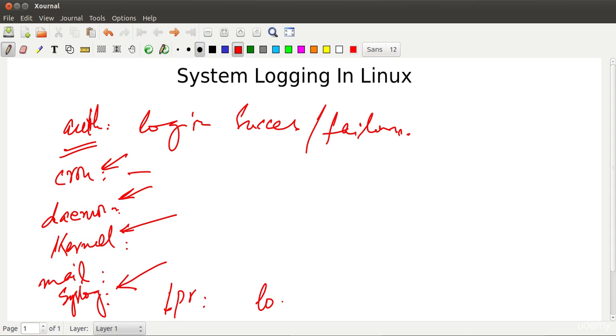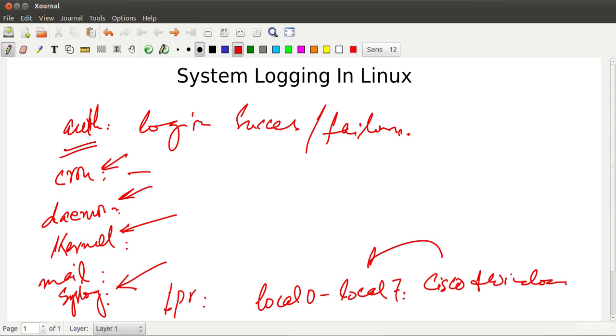You will also find messages of facility type local 0 to local 7. These are the facility types that are mostly defined by the users. Normally Cisco, which is a networking vendor, and also Windows use this local 7 syslog facility.